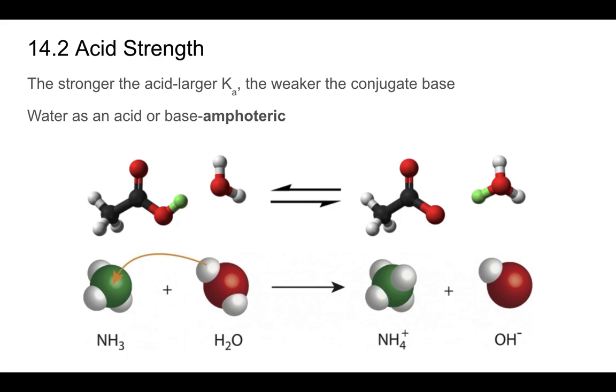So in this case, water is shown as being able to be an acid or a base. There are some species, some chemicals, that can donate protons or accept protons, either one, and those are a group of chemicals we call amphoteric. So if a chemical has the ability to add H plus to its formula or give up H plus from its formula, like water can give up H plus and form OH minus, or add H plus and form hydronium, we say it's amphoteric.